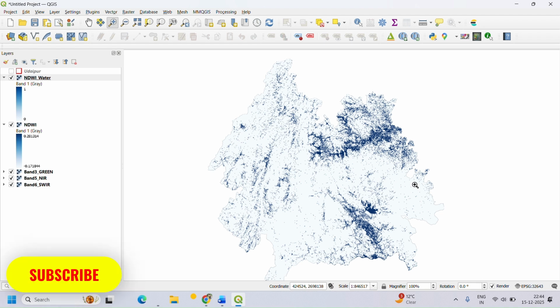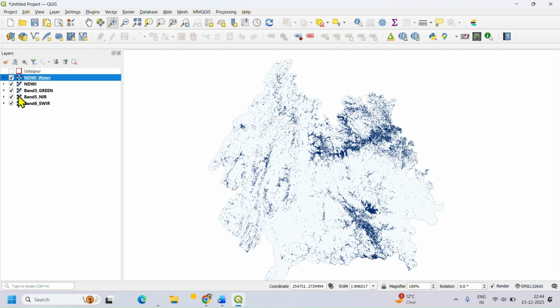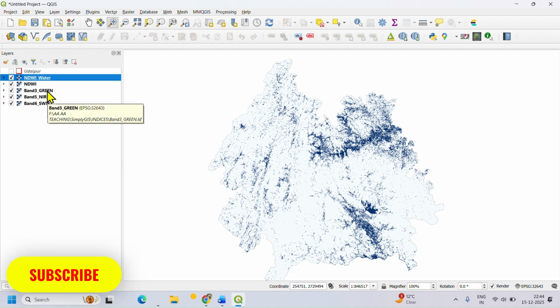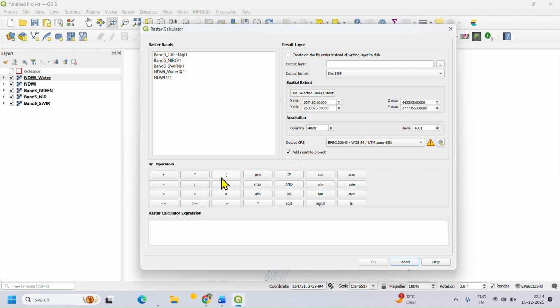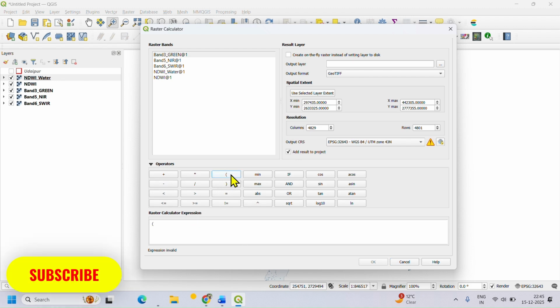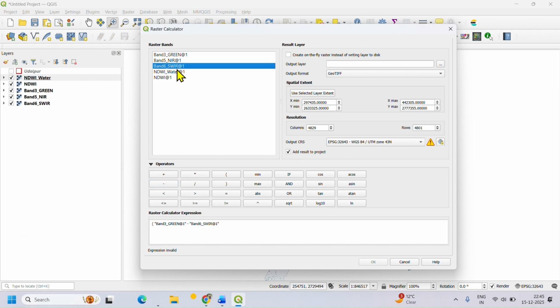Now I will calculate the MNDWI. As I told you, for MNDWI, we need shortwave and green bands. So I'm going to again go to raster calculator, then typing the formula bracket green minus shortwave infrared bracket close divided by bracket start green plus shortwave infrared bracket close.